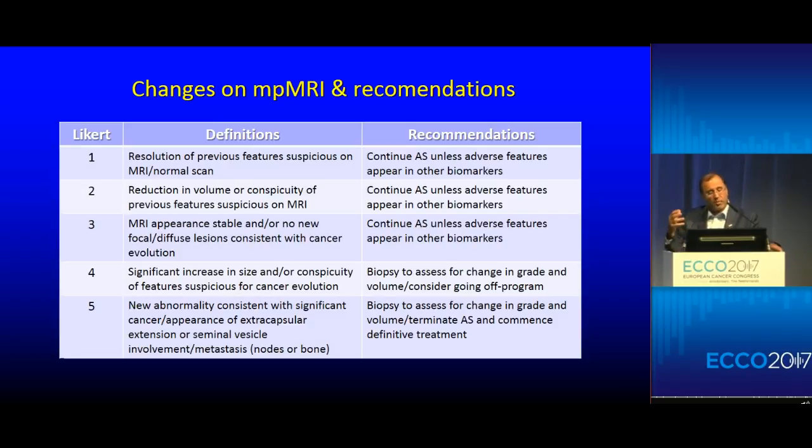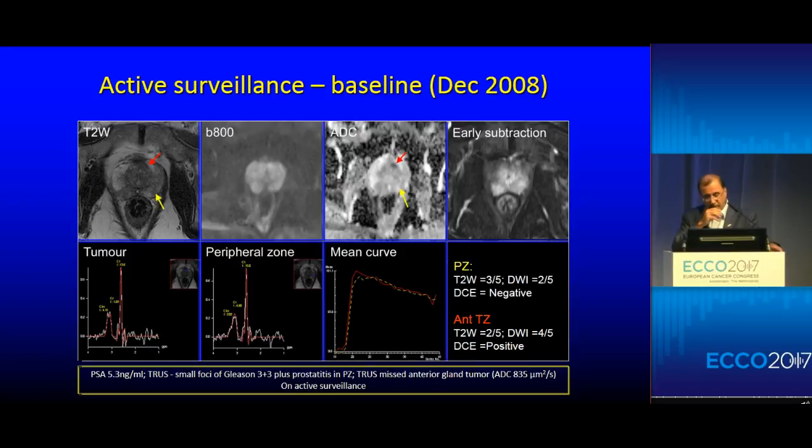So let me just show you a patient in 2008. Okay, so here's a patient with low-risk disease. There is non-specific low-signal change in the peripheral zone of the prostate gland bilaterally. This tumor here anteriorly on this diffusion sequence was never sampled because a TRUS biopsy just doesn't go far enough anteriorly. So this patient is potentially misclassified. But this patient on conventional measures would go for active surveillance.